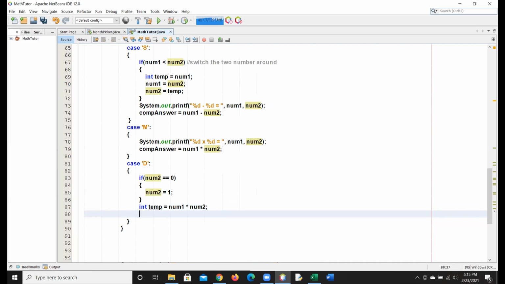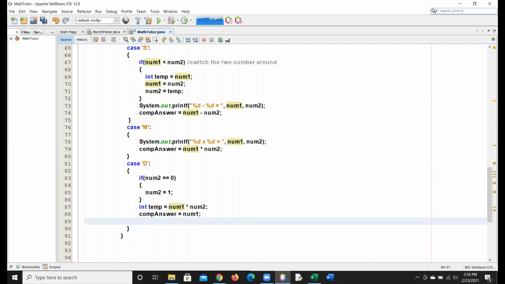Then I'm going to say that the computer answer to this problem is going to be num1. And I'll show you why here in a second. Remember, I told you this prevents any fractional answers.